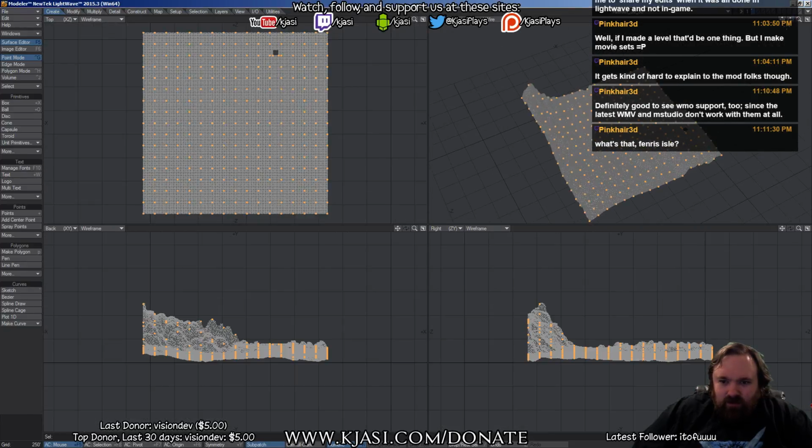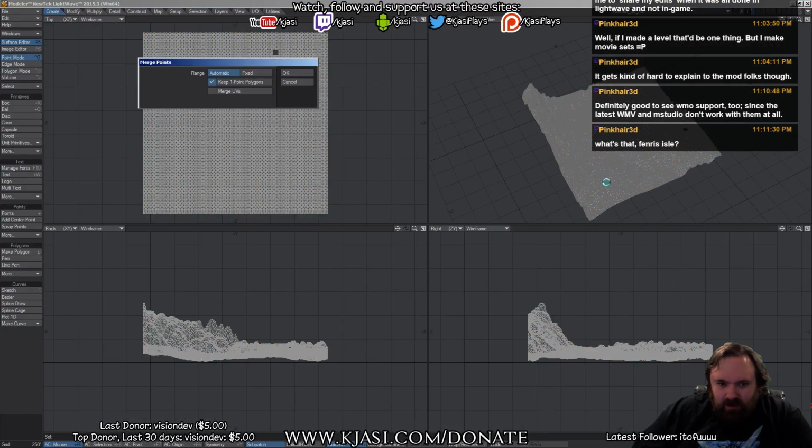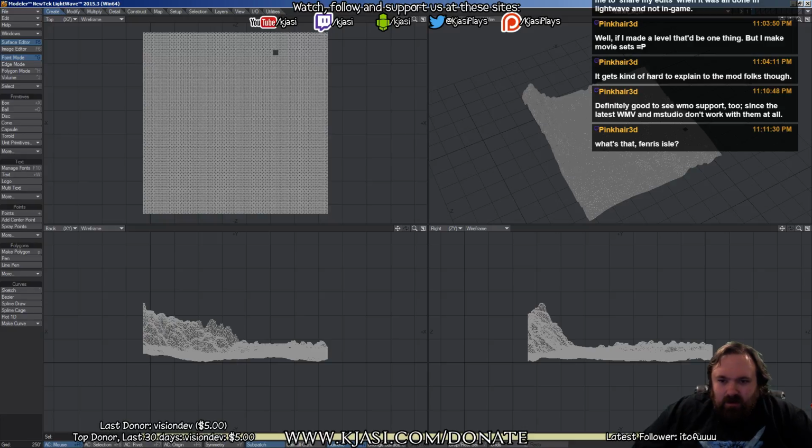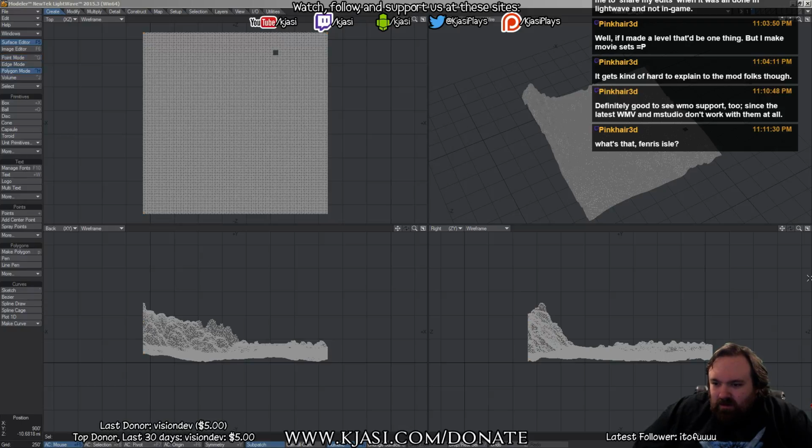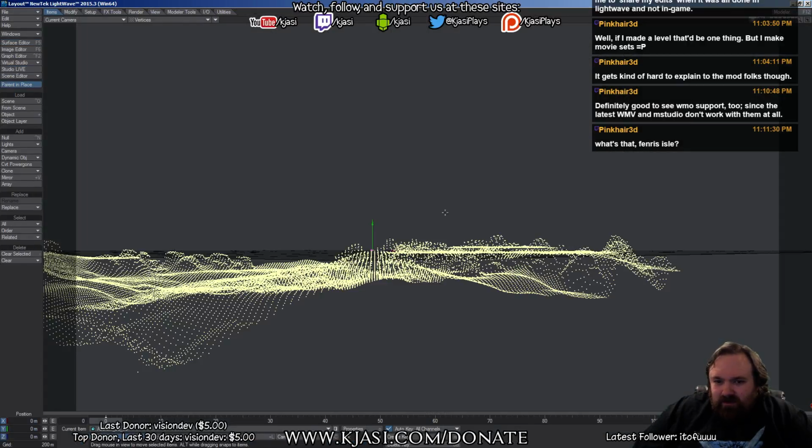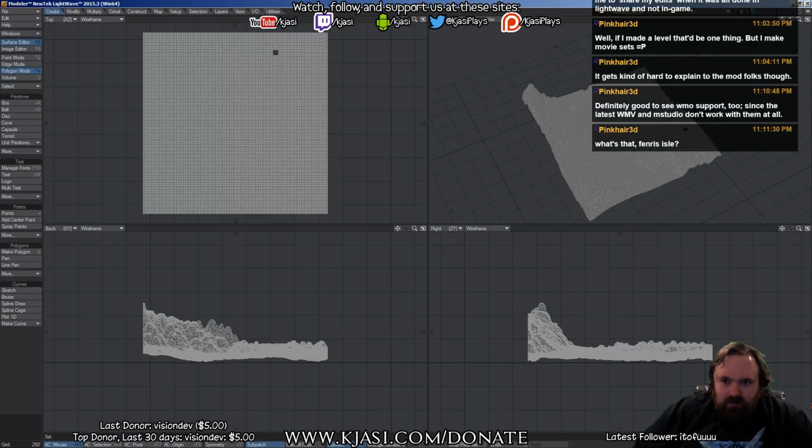As you can see, a lot of 2-point polys. If I come in here and merge them, that solves a bunch of problems. Still got some 2 points. The fact that this showed up at all is a minor miracle.